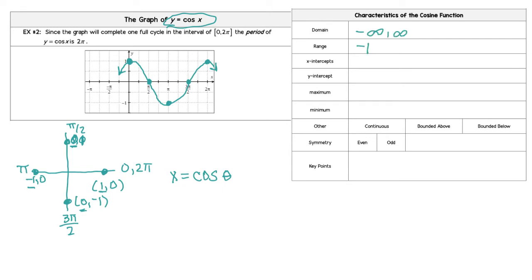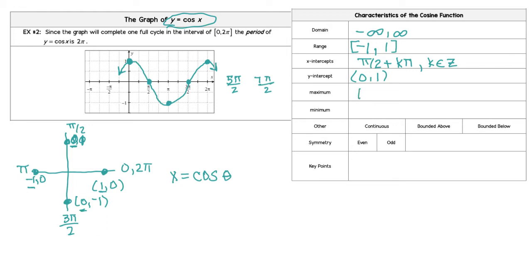Your range is from negative 1 to positive 1. Your x-intercepts, now this time, it's a little bit different. We're going from pi over 2 to 3 pi over 2, so the next one would be 5 pi over 2. Then the next one's 7 pi over 2. So it looks like we're adding 2 pi over 2 each time, which is just pi. So we're going to say x-intercepts are pi over 2 plus some integer value times pi. And again, k is going to be an element of the integers. Your y-intercept occurs at 0, 1.